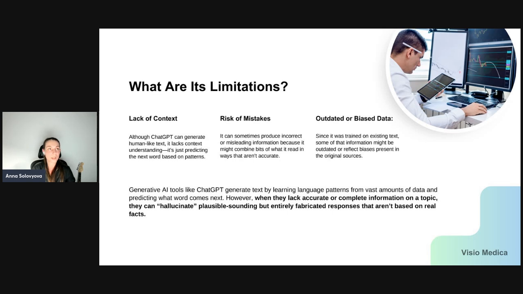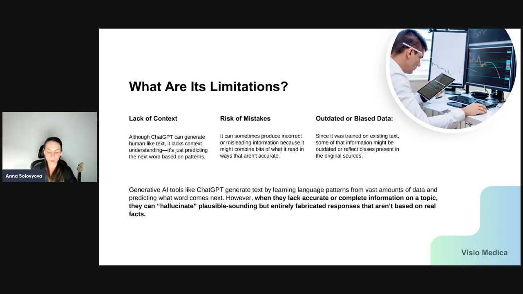If you ask ChatGPT about cases that are not so widespread, and ChatGPT lacks some data, then of course the problem is that ChatGPT will try to generate something from its generative nature. It will try to find the best matching combination of letters or words to still sound plausible and professional. And that's why this is one of the problems: ChatGPT doesn't understand the context. It just understands how to better build a sentence, to feel human-like. That's problem number one.